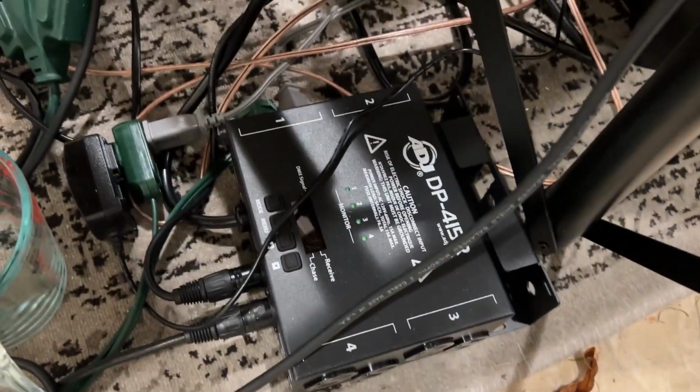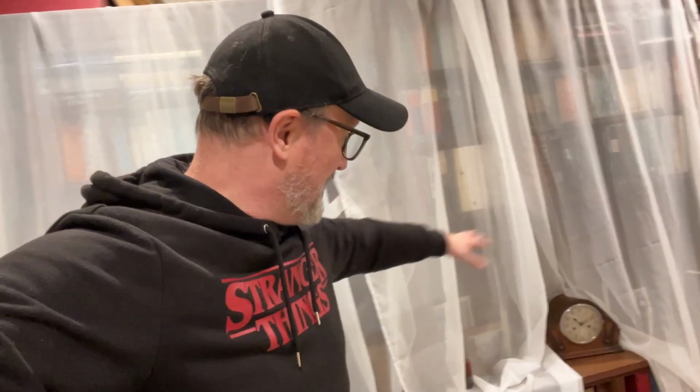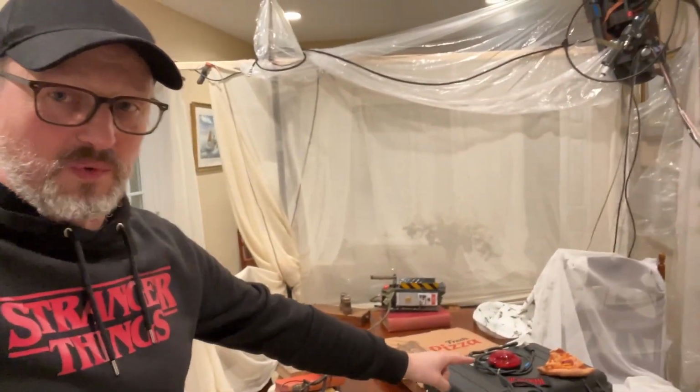And so when people come in here, the fans, they're connected to a DMX controller and they blow all of these curtains around so people feel like there's a presence. So when I'm in here doing the scare acting, I'm able to say, do you feel that? Do you feel that presence in the room? Just stay back, guys. And all of these curtains start to move. And we do that on multiple occasions. Combine this with the light flashing, which is kind of an indicator that there's a ghost here. You know what that means? I do know what that means. That means there's a ghost nearby.